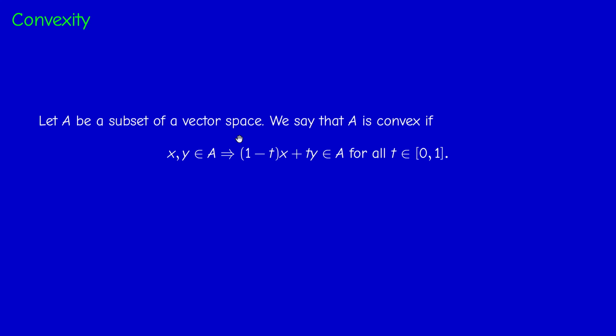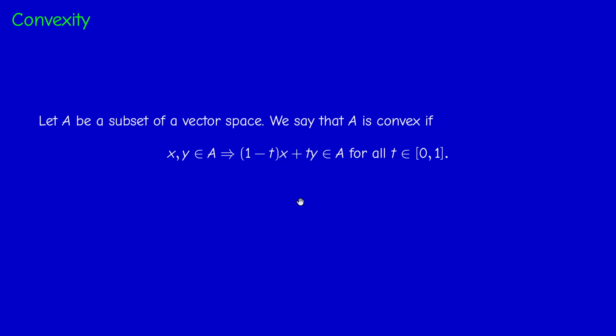So this is a particular case of a linear combination, but a convex combination is more restrictive. In linear combinations, we don't put a restriction on the coefficients, but here we put the restriction that the coefficients should be non-negative and between 0 and 1. This is called a convex combination of x and y. Because this is the equation of a straight line segment, a point in the straight line segment joining x to y is by definition one of these convex combinations. So convexity means that the straight line segment joining any two points in A is totally included in A.